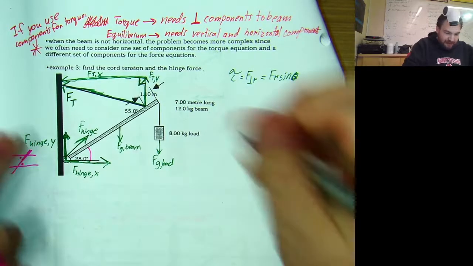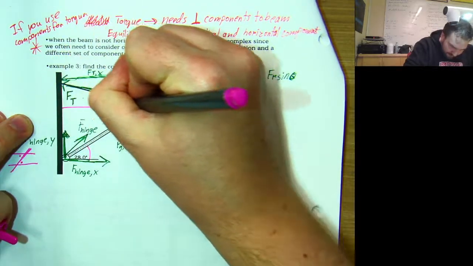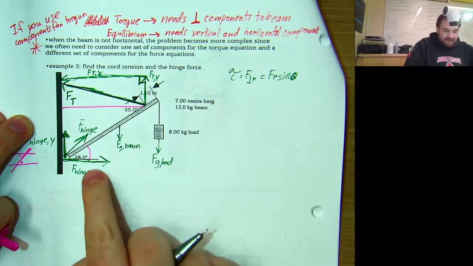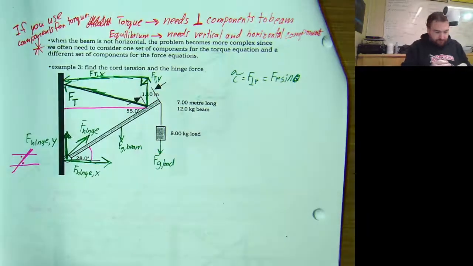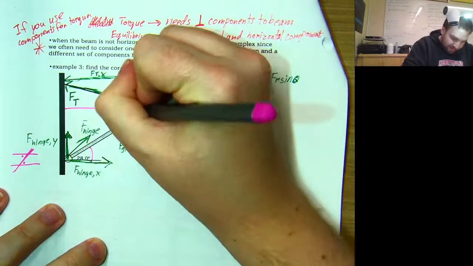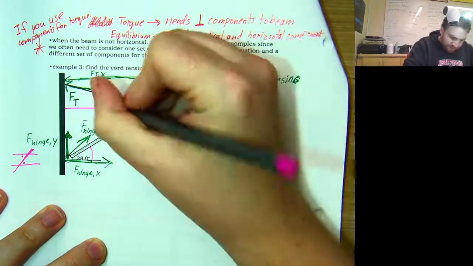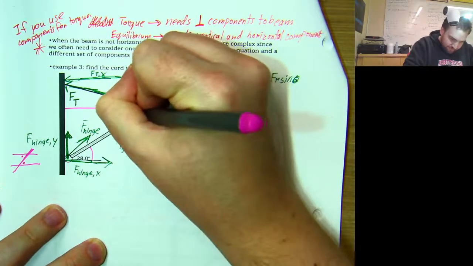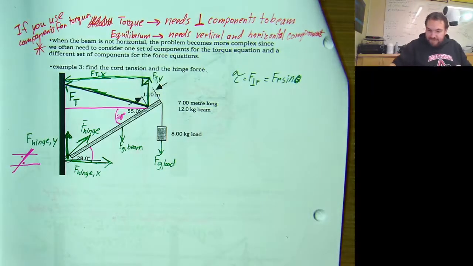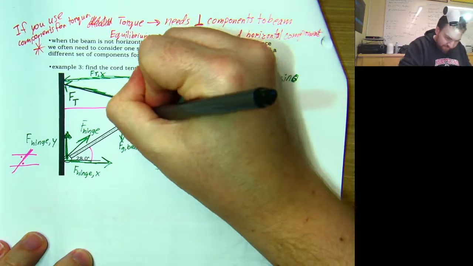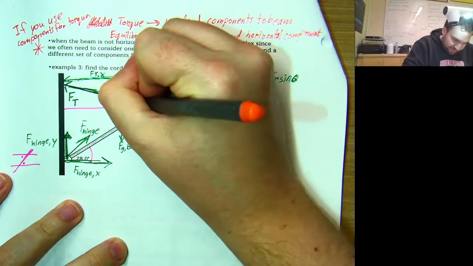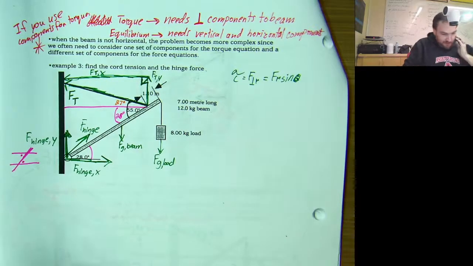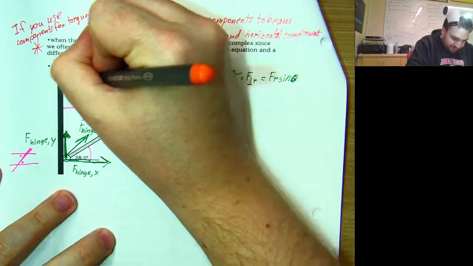So I'm going to draw a line right here that is also horizontal, so that line there and this line here, both acting in the x direction, are parallel to each other, which means that angle there and this angle here are the same. So that's 28 degrees. If this entire angle is 55, and that's 28, then this is going to be 27 degrees. 55 minus 28 is 27, which means this angle here is also going to be 27 degrees.